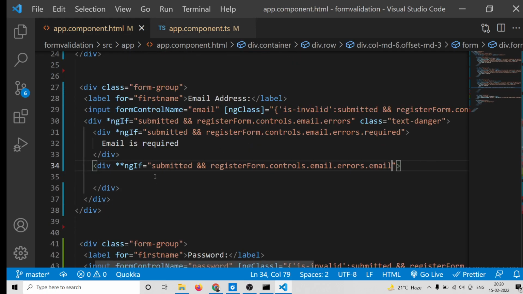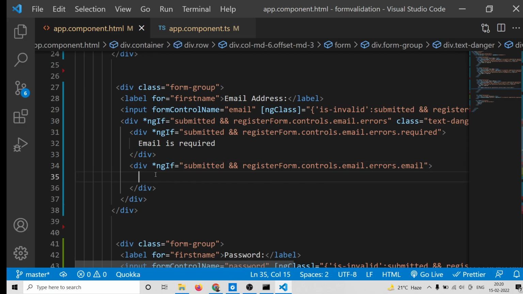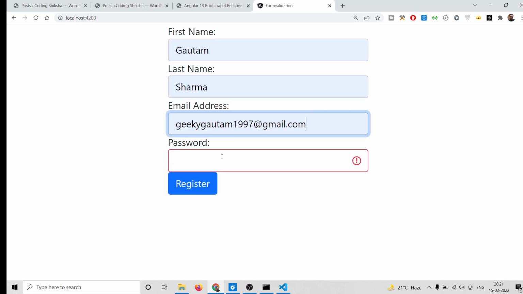So in this we will say that email is not valid. Now you will see if I enter something here, email is not valid. If I don't enter anything, email is required. When I enter a valid email, the error will be gone.